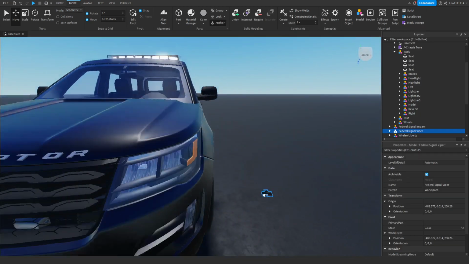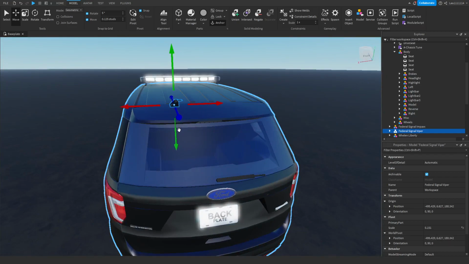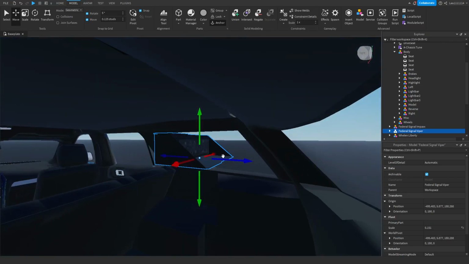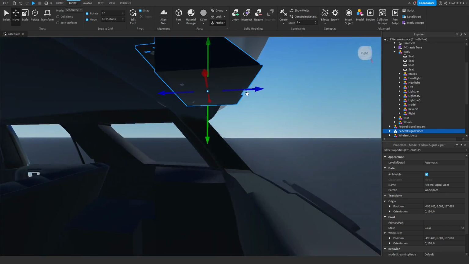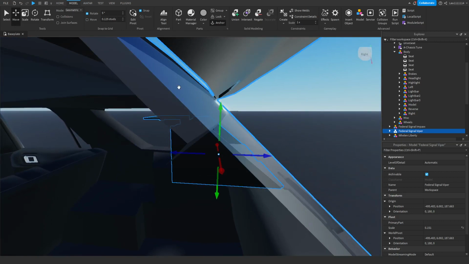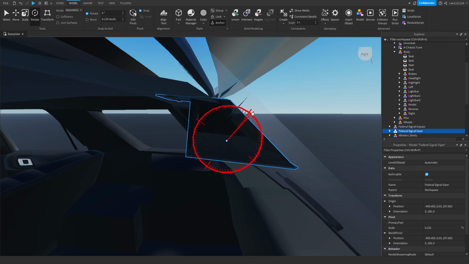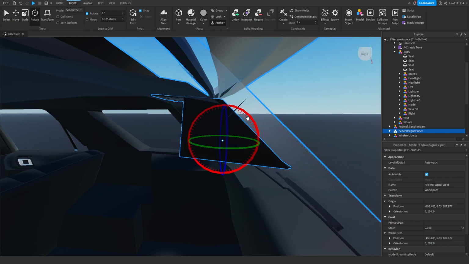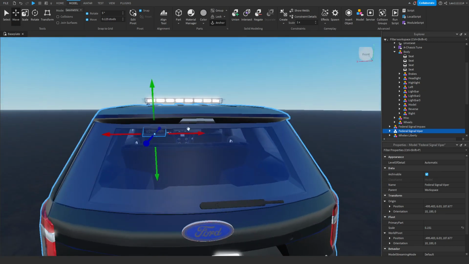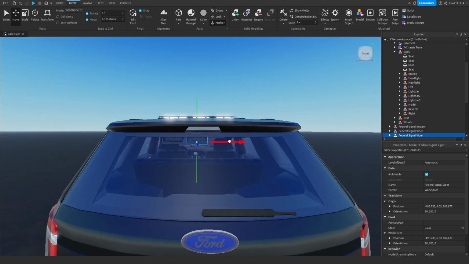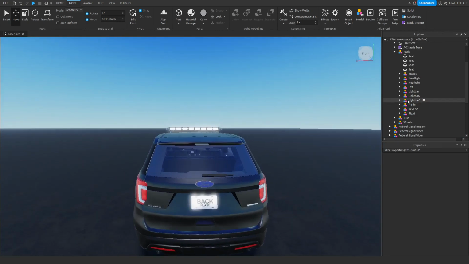I'm gonna come down here. I have Vipers. We're gonna use these Vipers for the rear window here. Just gonna turn off our movement there so we can get it as high up as we can. If you need to angle it, angle it. There we go. I'm kind of just gonna place some like so. Okay, I got all that moved.